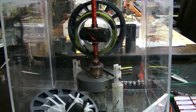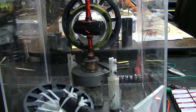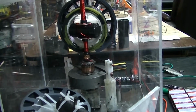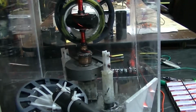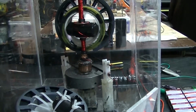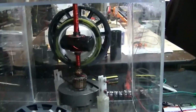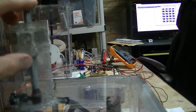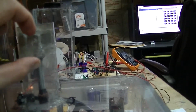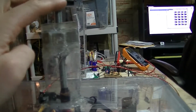Me and a buddy have been talking about getting a Bedini motor in a vacuum and filling it with maybe inert gas like helium or something, and see if we can get it to spin with extremely low friction. And then working on an even greater magnetic bearing design with the pyrolytic graphite, kind of give it levitation effects. And one last thing. Oh, Sons of Tesla was talking about the magnetic bearing with like a piece of iron in between, and that's a pretty good idea. I'll probably explore that. And this, in a way, kind of has that.